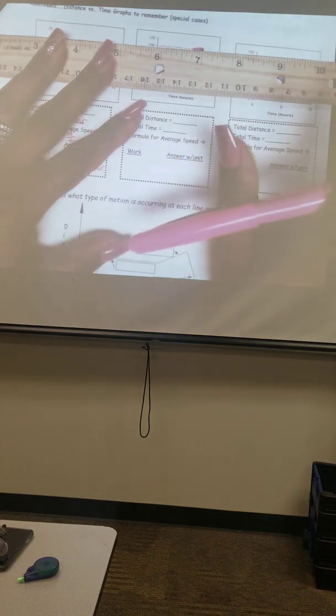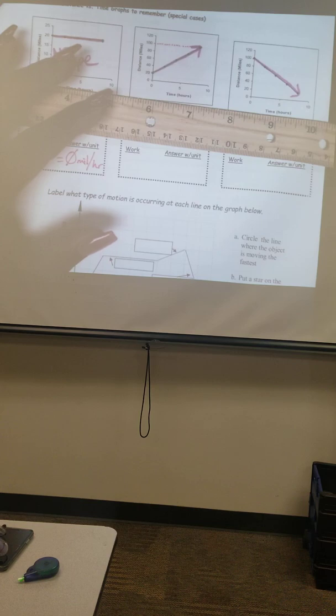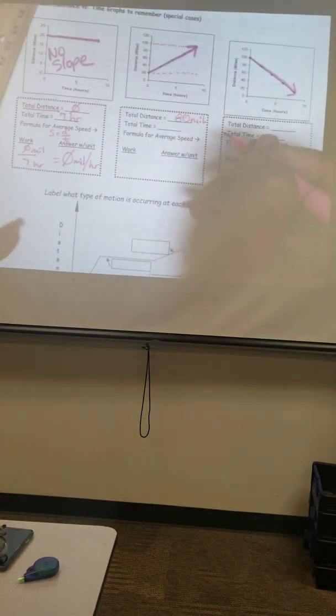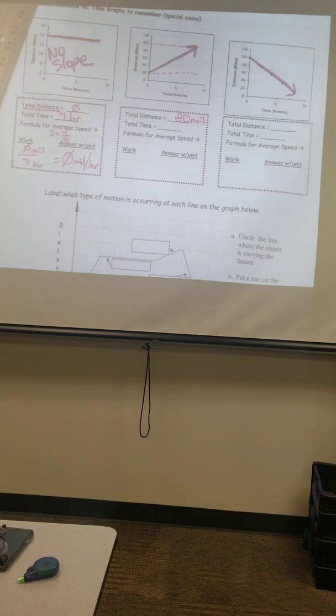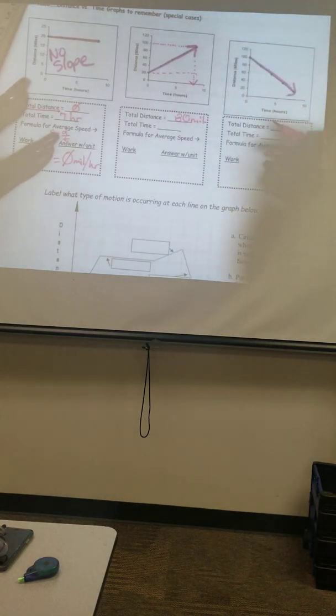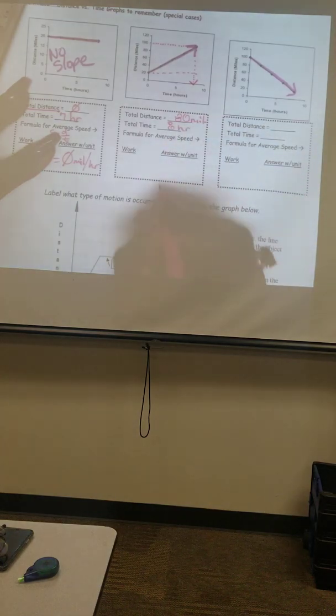But the total distance isn't 100. Why not? Because you start at the 20. Oh, that's true. So it's 80 miles. Agreed. But everything starts at the 0 regarding time, all right? And time only moves forward. And I can see that time went to this right here. 8 hours. I think it's a little farther than that.